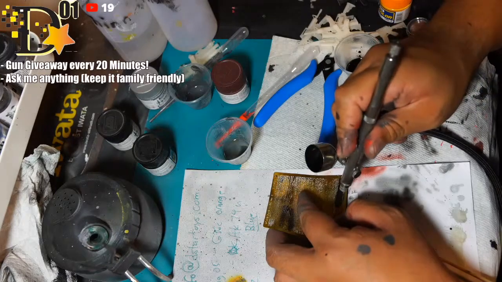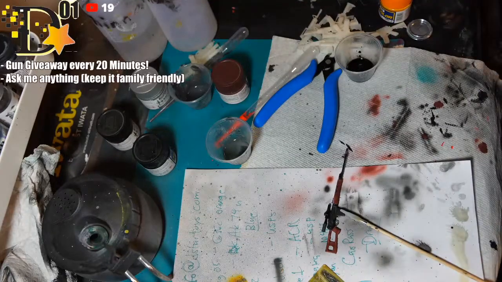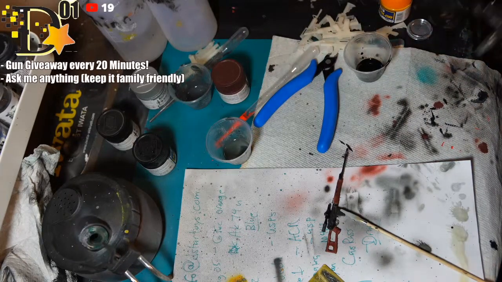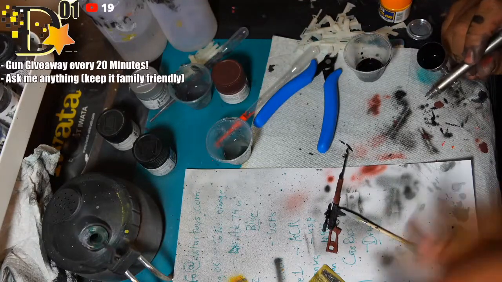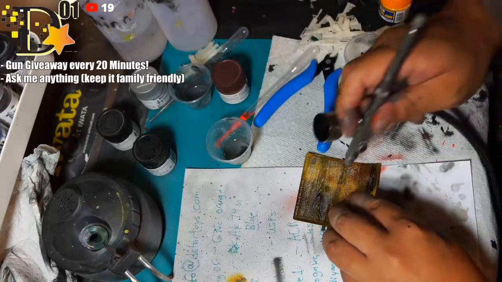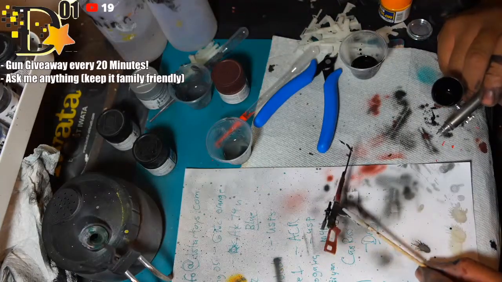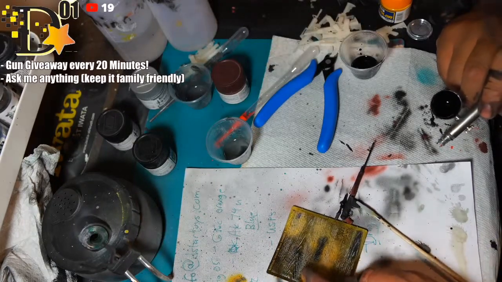I think we're running out of paint. Yeah, we are. Oh man. Let's take the flat black and put that in. Too woody, but you know what? I like the way it turned out. We're gonna keep that one. So we want to just go over it lightly.